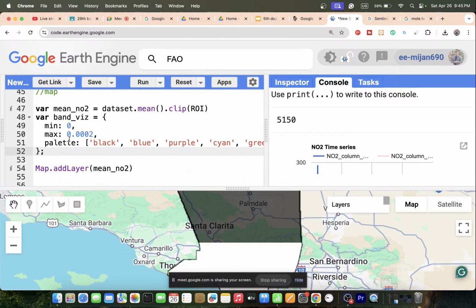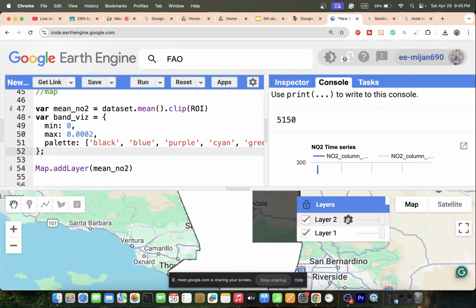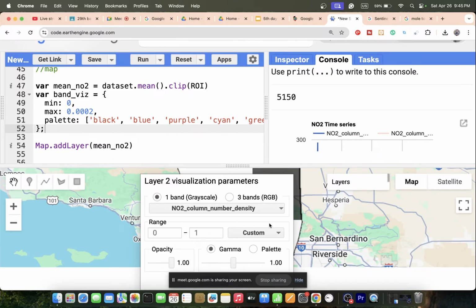So now I just need to change the min and max value. This min and max value I can easily find out from this layer. Just click on here and stretch, suppose 98%. So now it automatically provides you that min and max value. Then further just use it. Then you also find a better visualization.